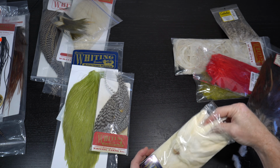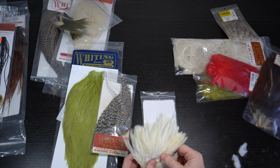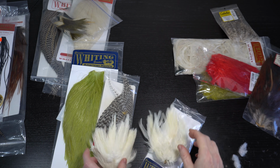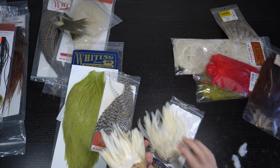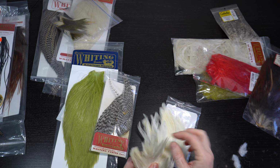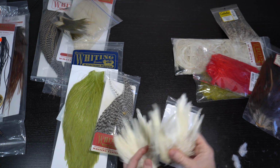Similar here, these are what are called the streamer packs, the Whiting streamer packs. Similar to this, it's a pack, two different swatches. One of the swatches is going to have some shorter feathers, one is going to have longer feathers. These aren't that expensive either. I can't remember exactly, but I want to say they're under $10. You get quite a few feathers. Some of them are unusable, you can see a couple with broken tips, but for the most part, they're pretty good quality.